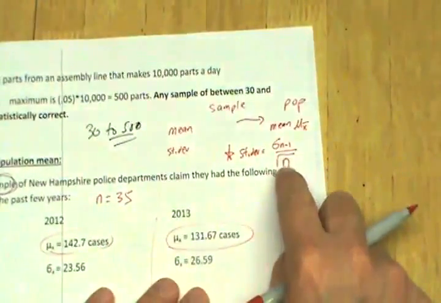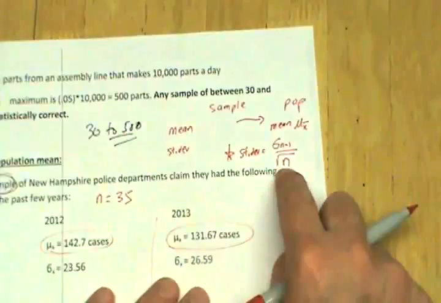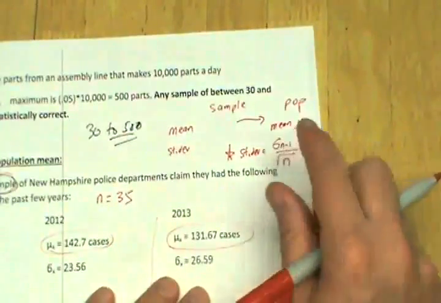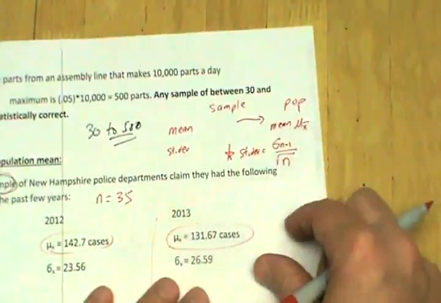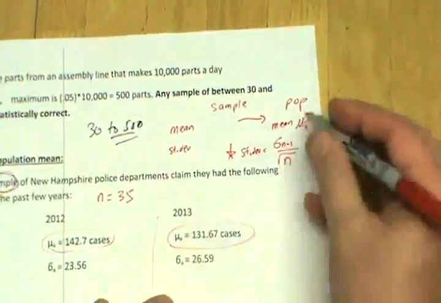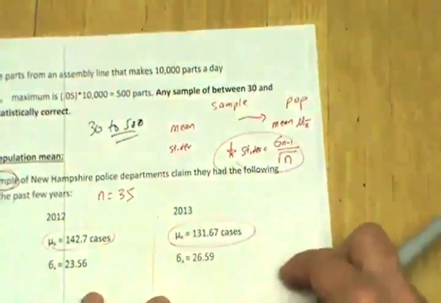Now I know this looks a little confusing right now. This happens all the time in my regular stats class. We're going to do a bunch of examples, and after about the second or third example, you realize, oh, I get it. It's just a quick little formula that we're going to use for every question. So here's a question.